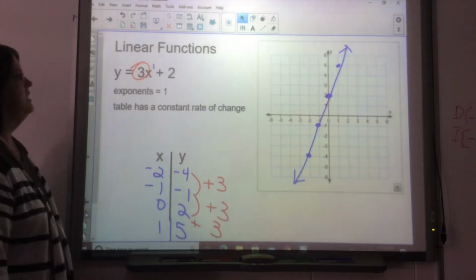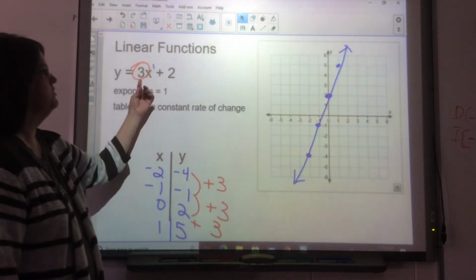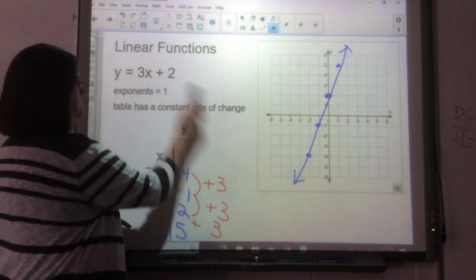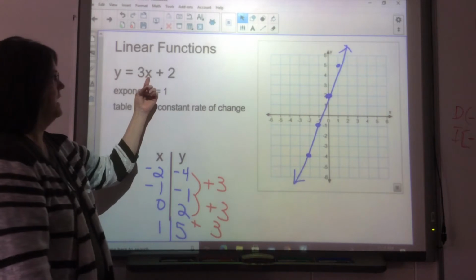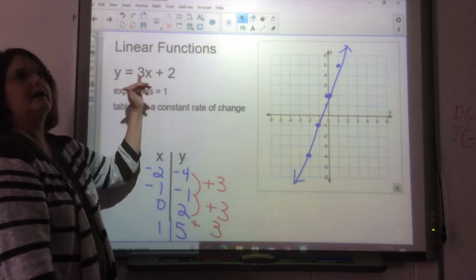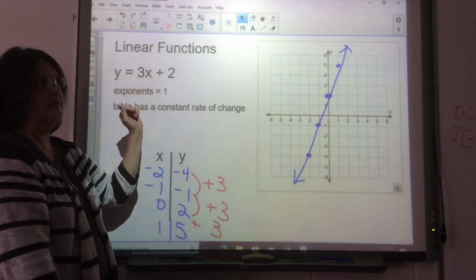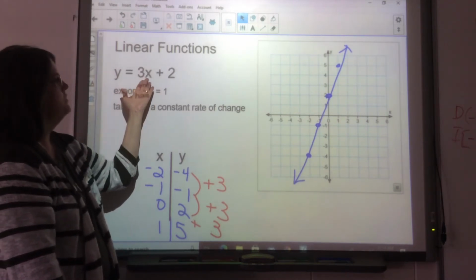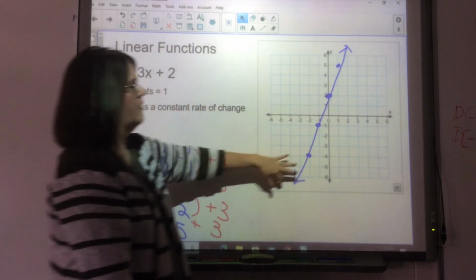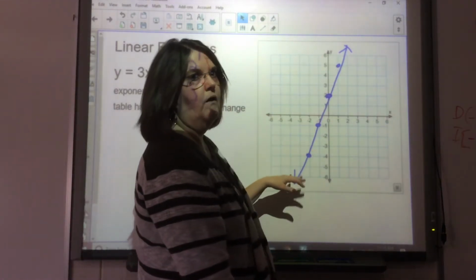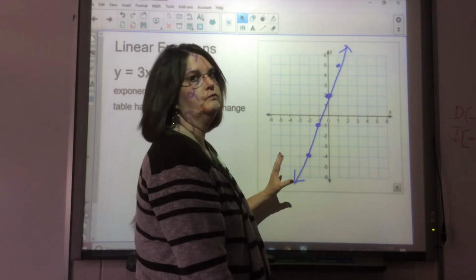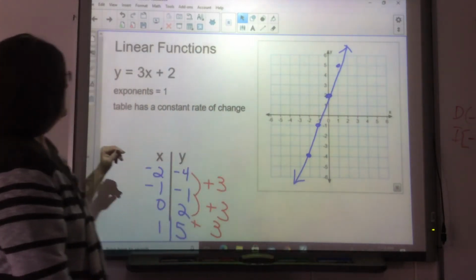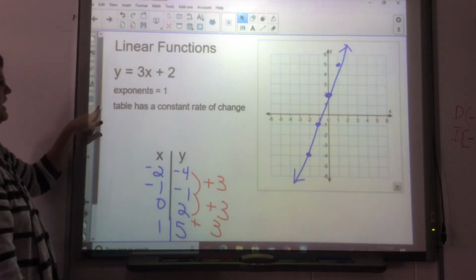All right. A linear function. You've been doing a linear function for quite some time. This is a linear equation right here. If you'll notice what it looks like, you've got 3x. X is on the ground, so to speak, and I'll explain that later. Later on, you're going to have an x as an exponent, and it'll be up in the air. But this one looks like this. You come over, you graph that function. I'm not going to go into how to graph that function right here, because you know it forms a line when it's linear. Okay, it has a constant rate of change in the table.